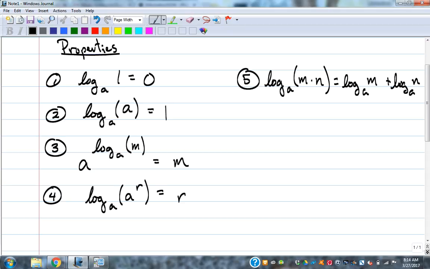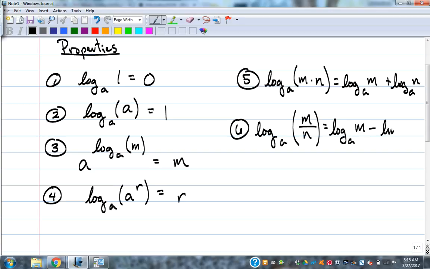So this section is more about working with the properties. Section 6.6 is more about solving equations, and you've got to apply some of the properties to be able to solve them. Okay, so that's where that's coming in. So if multiplication turns into addition, what would turn into subtraction? Division, yeah. So no matter what log base we've got, if we've got something divided by something else, it just turns into a subtraction problem. Top minus bottom.